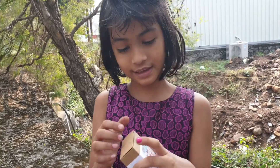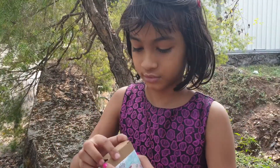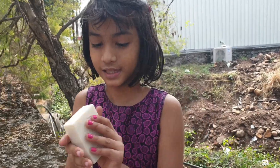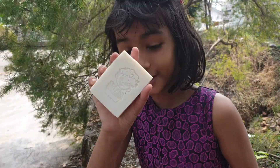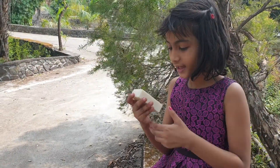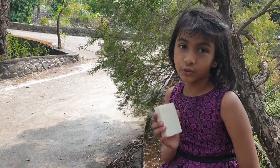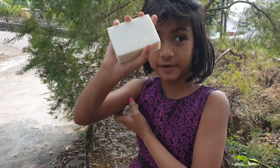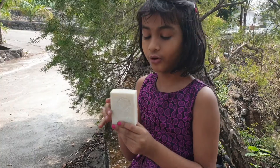So back to the soap — let's see the open piece now. I have the open piece. It has the cute baby on it also, it has it on the package and it has it on the soap. Cute, right? It smells so good like coconut, I love the smell. It has the Fraternationals brand logo on it.